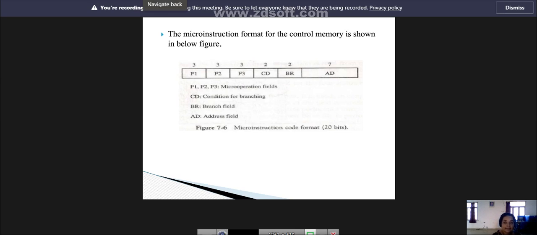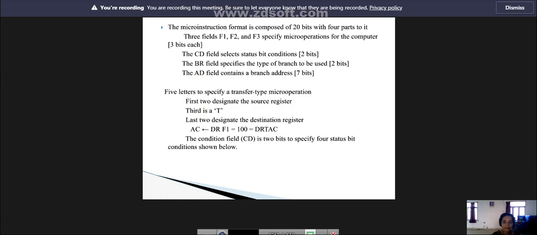Okay, next, the microinstruction format is composed of 20 bits with 4 parts to it. The 3 fields F1, F2, F3 specify micro operations for the computer, 3 bits each. The CD field selects status bit conditions, that is 2 bits.